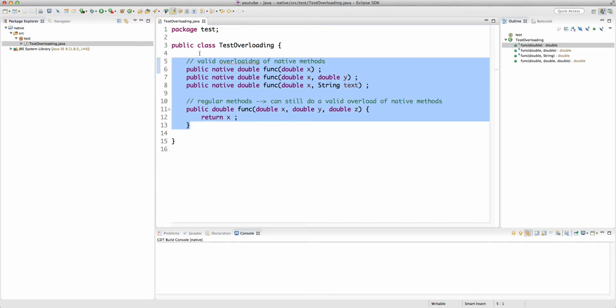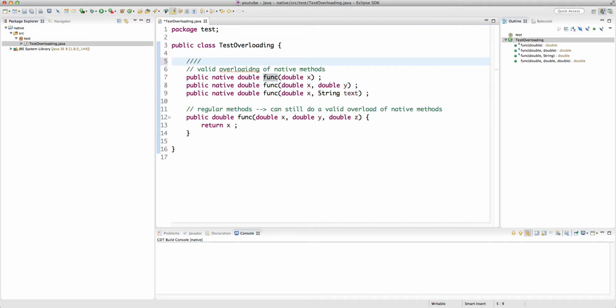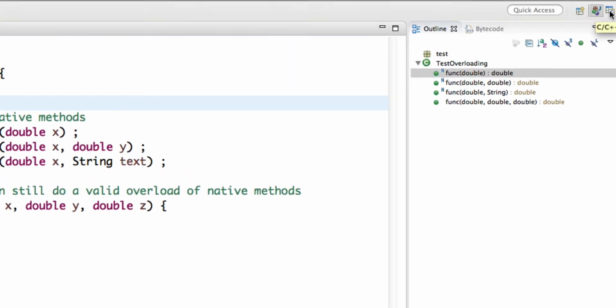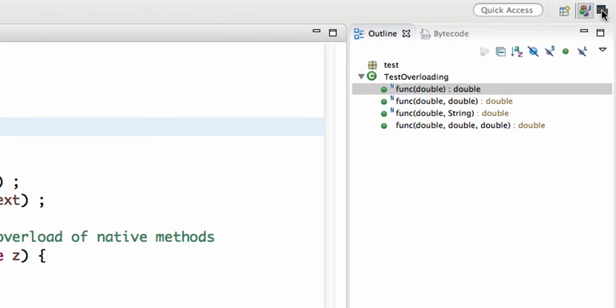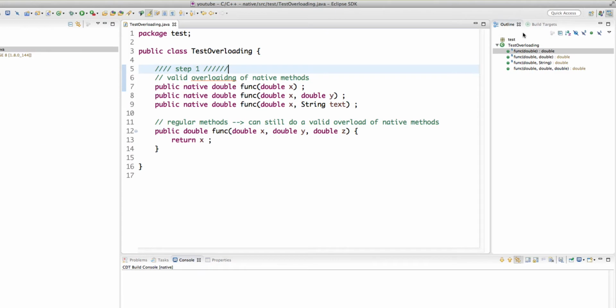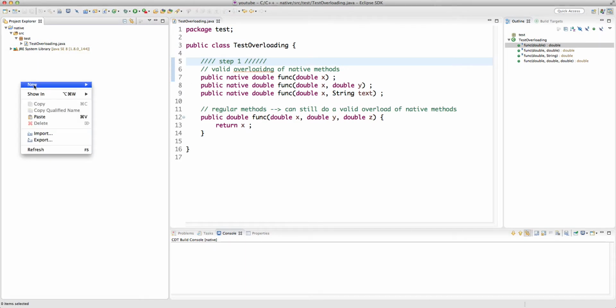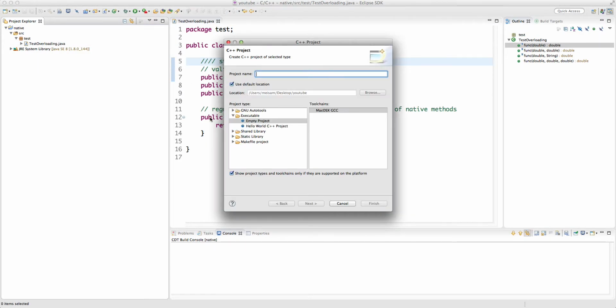So this was step 1, so I'm going to mark it with step 1 of doing mixed development. Step 2 is to create a C++ project. So I'm going to go to the C++ perspective in Eclipse, right click, new C++ project, and I'm going to create a hello world project.